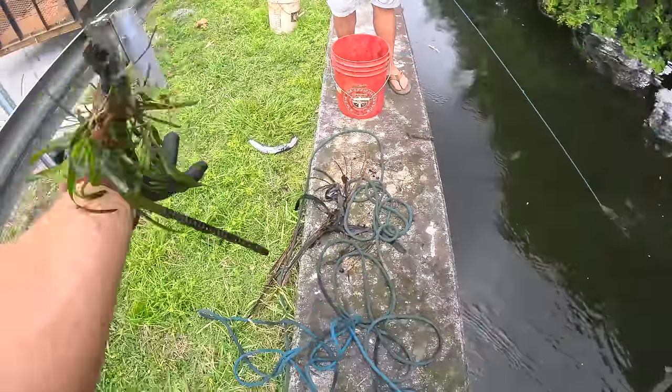All right, here we go — we got a road sign. I'm trying to make these throws quick. It's lightning out right now, so I'm trying to make sure we don't get struck by lightning, but I want to make sure we find some good stuff too. We're hooked up, baby — it is a piece of a shopping cart. We're going to get out of here though, it's starting to lighten. Oh, that cold front feels good. It just dropped like 10 degrees with that blow.